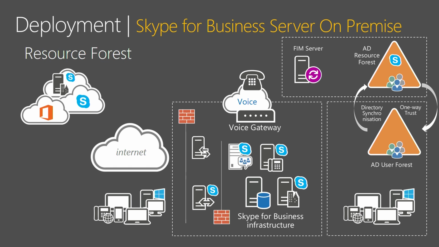As you can see, in this case, we are extending Active Directory in the resource forest. The Skype for Business infrastructure is really deployed into the resource forest, and you will need to use some kind of directory synchronization technology or tools that will sync up those accounts, specific Active Directory attributes from the user forest back to the resource forest. No different. We've been operating and supporting this since 2013 Server, right? No difference. It is up and running.